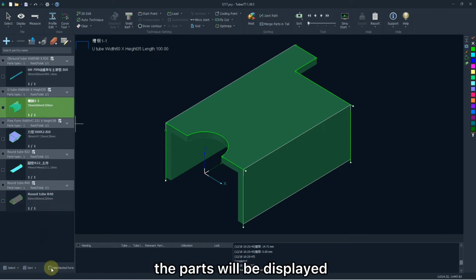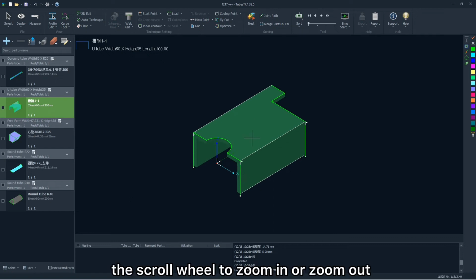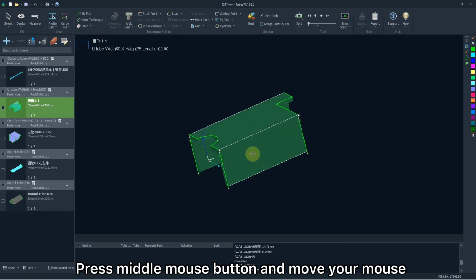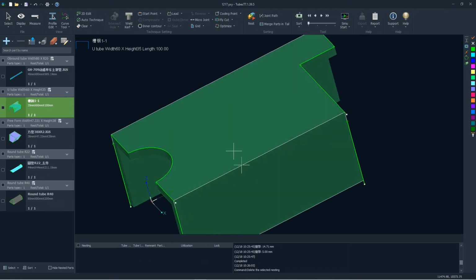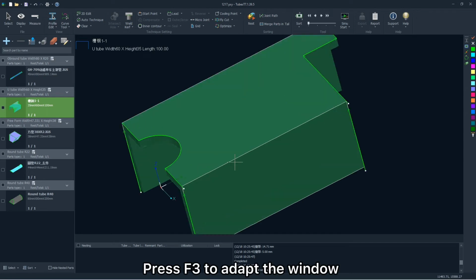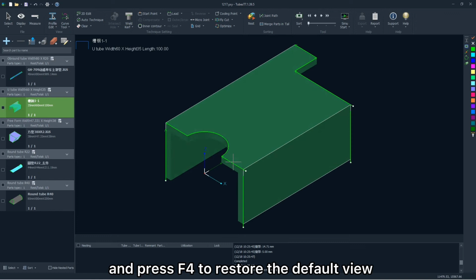The parts will be displayed in the main window, in which you are allowed to rotate the scroll wheel to zoom in or zoom out. Press the middle mouse button and move the mouse. You can adjust the view randomly. Press F3 to adapt the window, and press F4 to restore the default view.